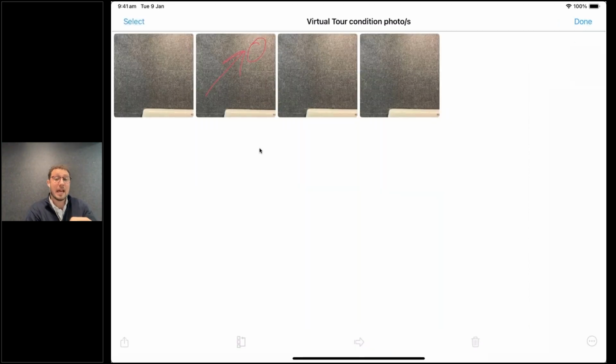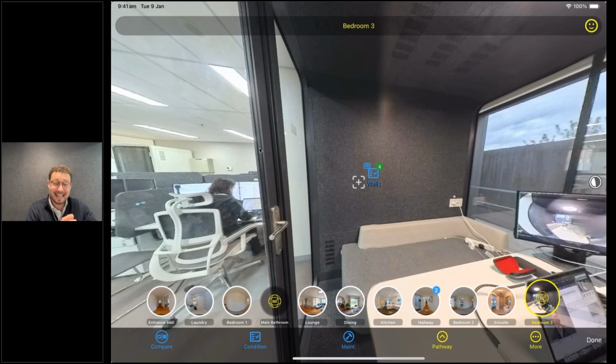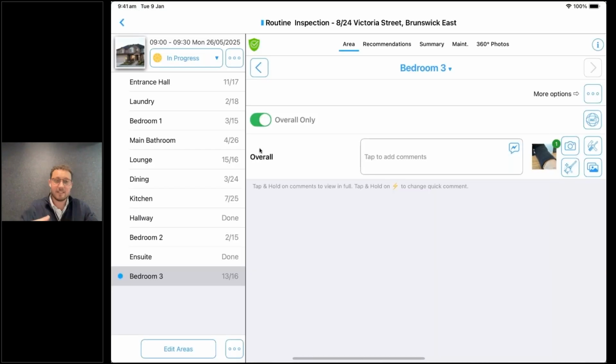Now, another thing you can do, you can actually take videos instead of or in conjunction with photos. So if you have something like a dripping tap or a flicking light switch, you may want to film it moving in real time, do it as a video. So that's another way you can add information or content into the inspection that you're generating for the relevant party. So there's the first thing to show today. The idea behind the inspection photography, that's the first bit of your time saving. Significantly less photos through every inspection report.